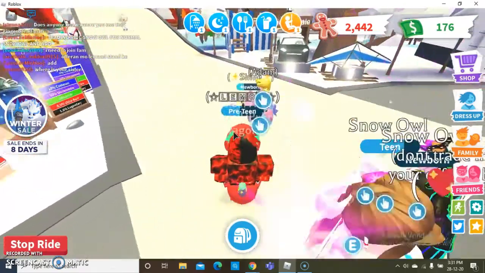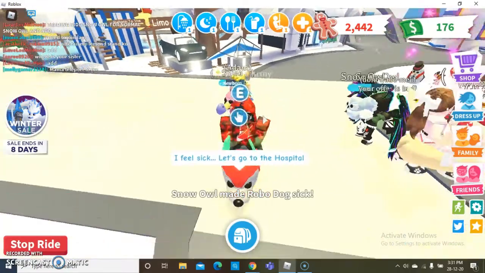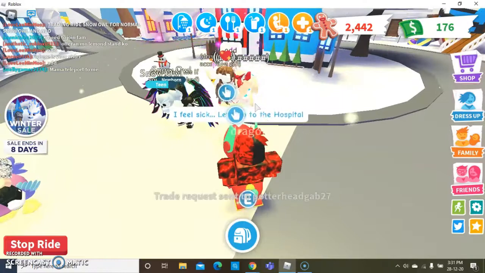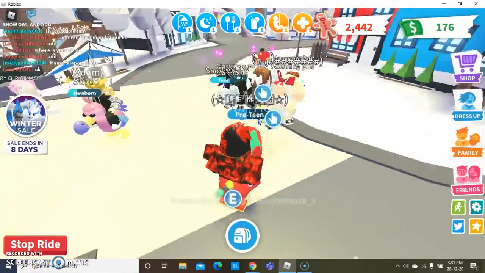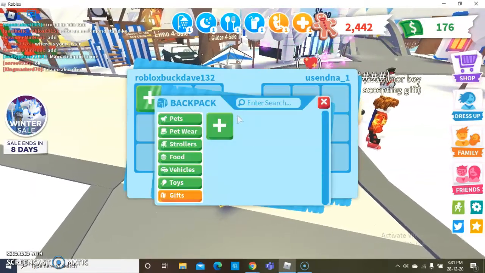Let's do some trading now. Let's play this person. Here's a dodo. And the lady has a golden griffin. Okay, so you send that.